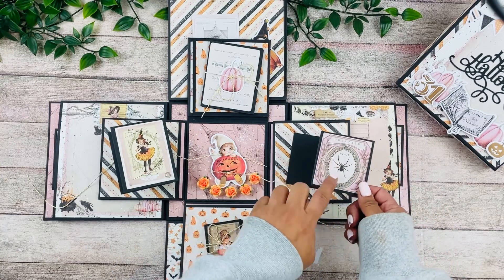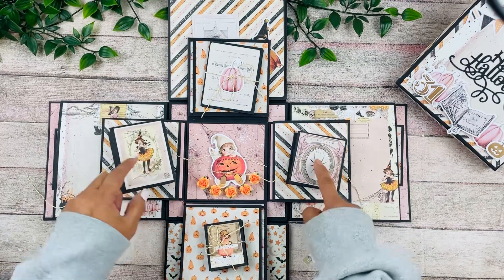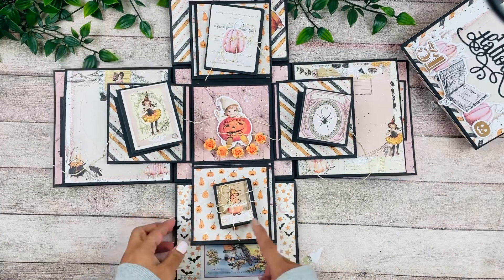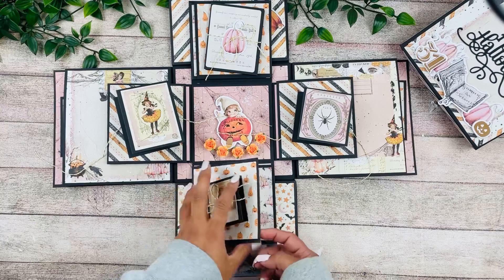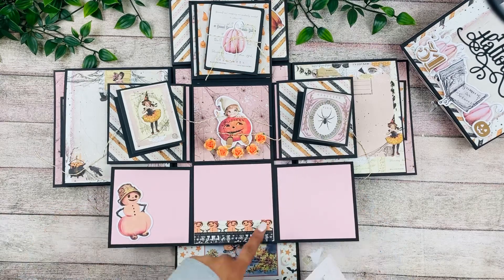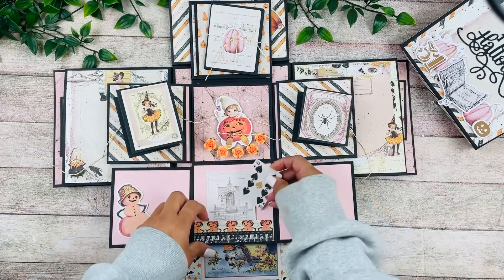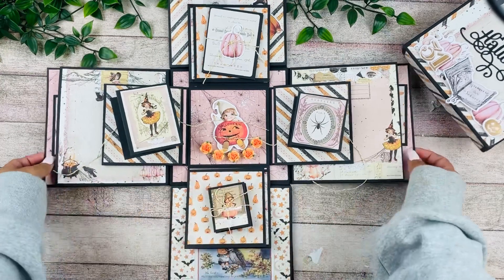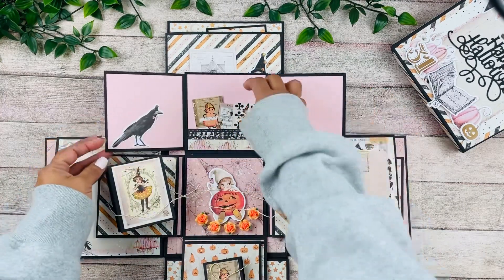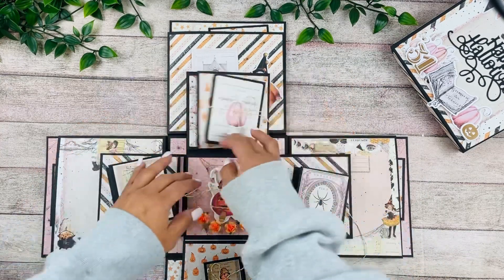On the sides I added cute little accordion folds using elements from the collection. I basically matched the size of the ephemera pieces to create these little booklets. These two other sides are the same — another accordion fold. This one opens here, and I added some of the ephemera. I used some leftover papers to create a little text spot with more ephemera. Pretty simple layouts on the first layer.